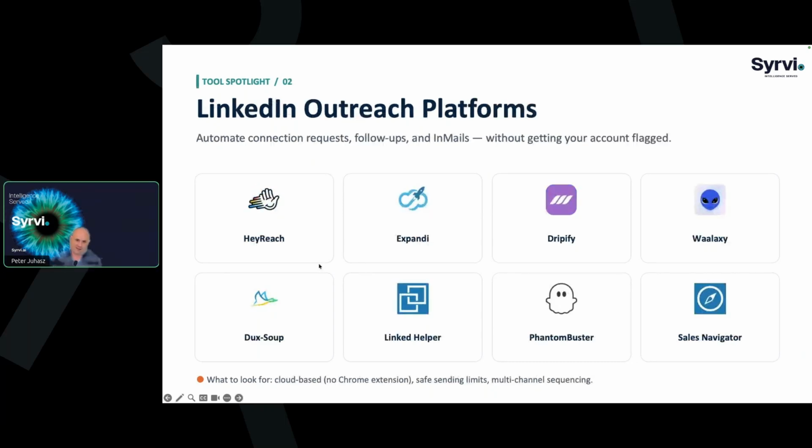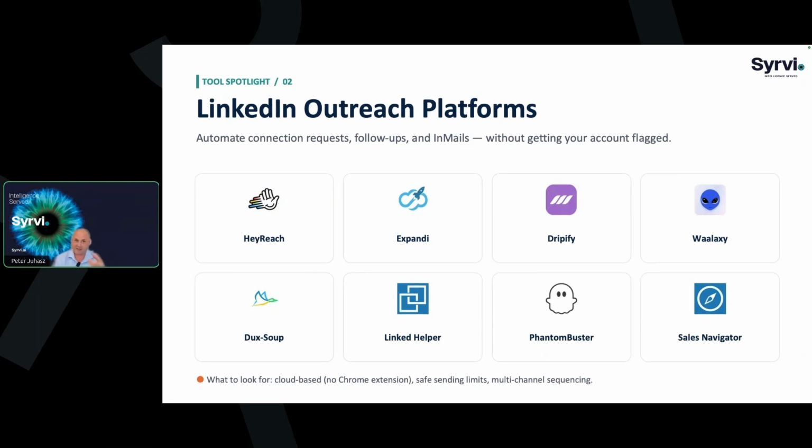Now, this is the LinkedIn outreach part. I want to make it very, very clear. LinkedIn is extremely cautious about what third-party tools you can use on their platform. They don't like too many third-party platforms, automations, and tools. They can even ban your account. So if you're worried about this, Sales Navigator can be a good solution.